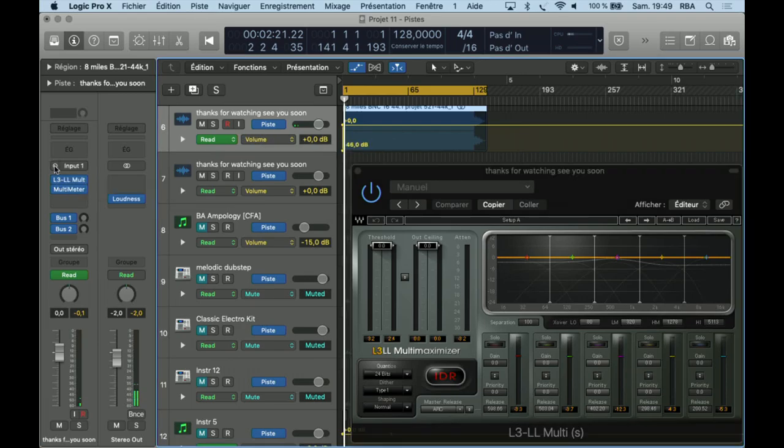Let's see. 1, 2. Yeah, I have stopped that. So let's see if no input is better.